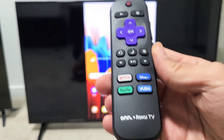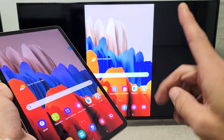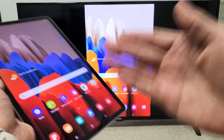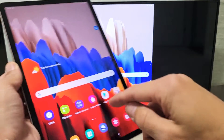The first thing I want to mention is in regards to the connection: the screen mirroring here is not connecting through your home Wi-Fi network, like if you're familiar with a Google Chromecast. This is actually a direct connection using Wi-Fi Direct, directly from the Tab to the On Roku TV.